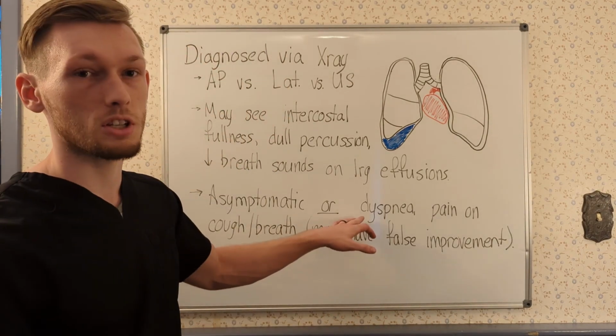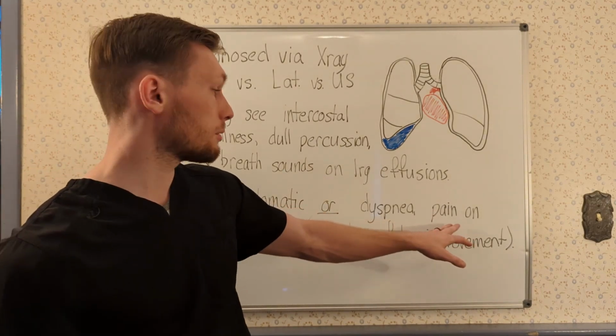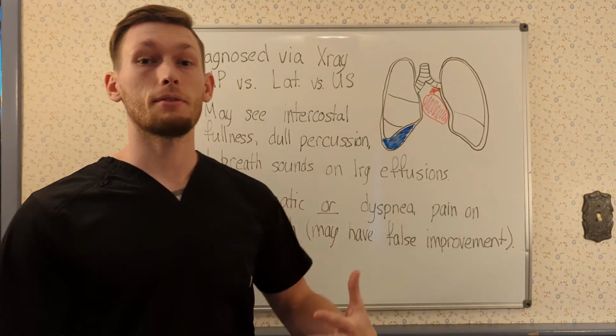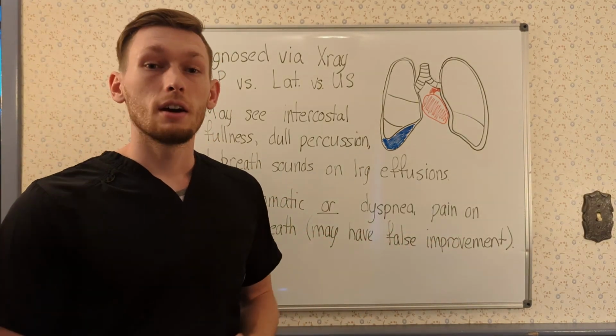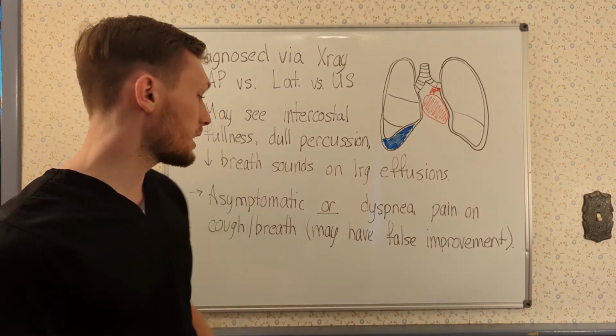So they're going to see some dyspnea on exertion, and we may see pain. This is typically a pretty severe pain, and it's going to be on a cough or a really deep breath, anything that really demands a lot from the lung there. You may see some severe pain.